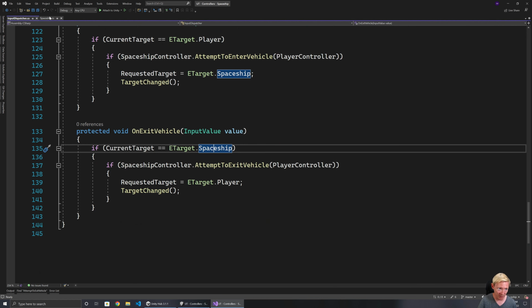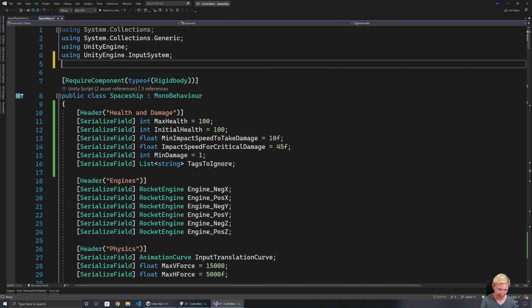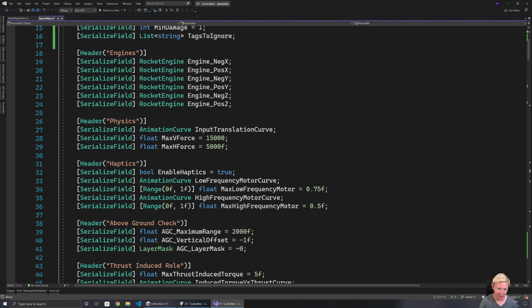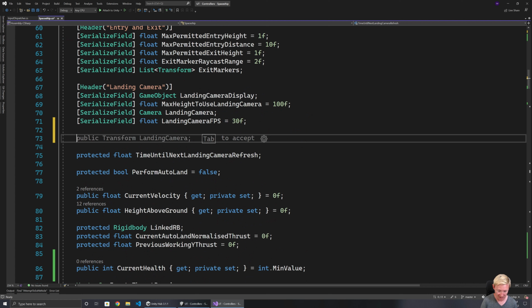So this is where a good use of setting up for events. So I'm going to do using UnityEngine.Events, and we will have a serialized field UnityEvent on spaceship destroyed.